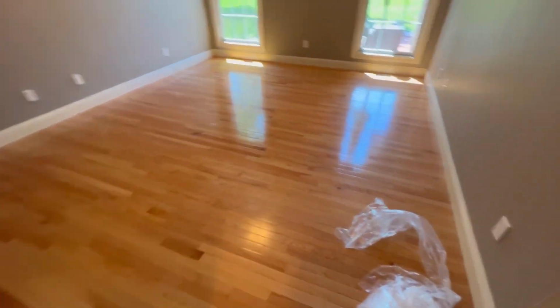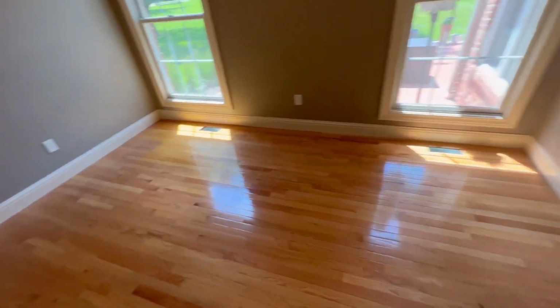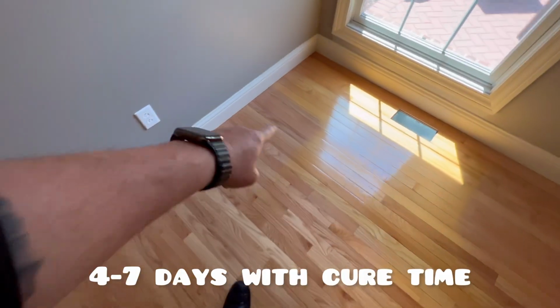At the bedroom here, of course. Yeah, guys, it's gonna be a great project. We're gonna be here probably 4 to 5 days. You can see here just the difference of color. That's all gonna blend. And yeah, guys, it's gonna be great.